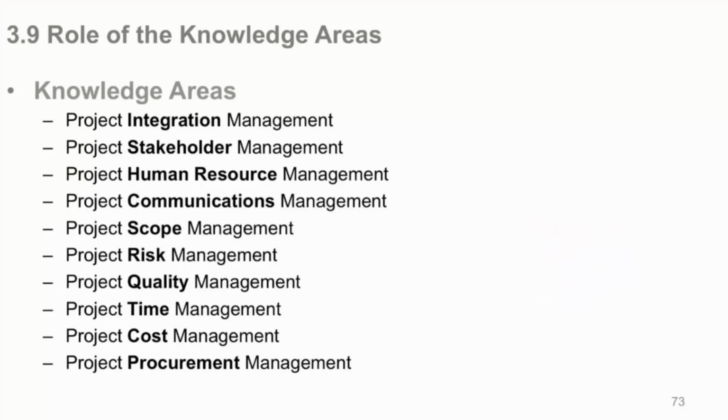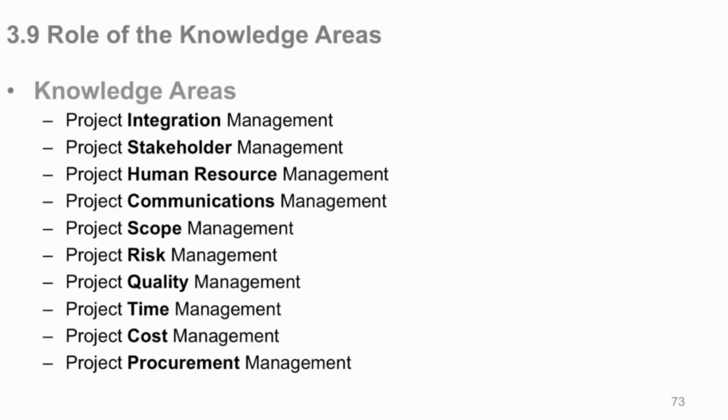And then, of course, scope management, how are you going to control the exact deliverables down to the very smallest detail? How are you going to control that? And that's scope management. Risk management. Risks just abound on projects. If you think, well, I can come up with maybe 5, 10 risks, there could be hundreds, there could be 1,000 risks on a big project. You need to manage them all and be aware of them and know what you're going to do if they occur. Quality management, of course, a big one. That's where you validate that the deliverable that you want to give your client is actually built according to the proper specifications.